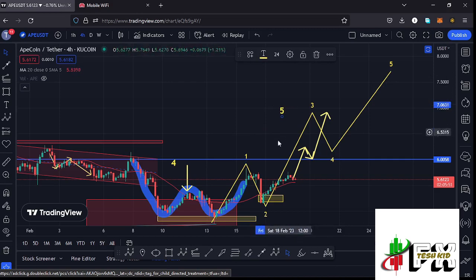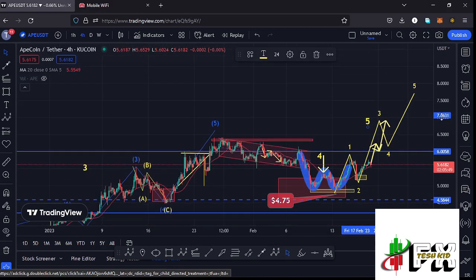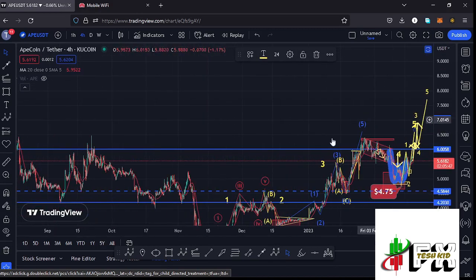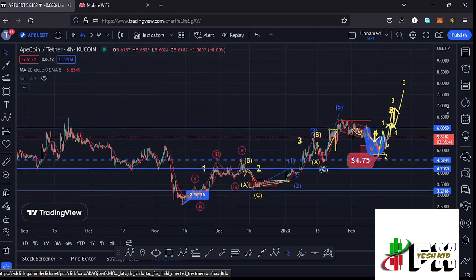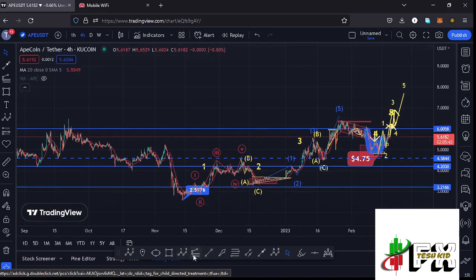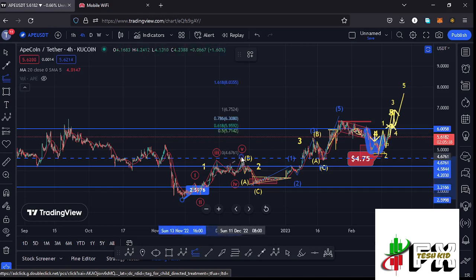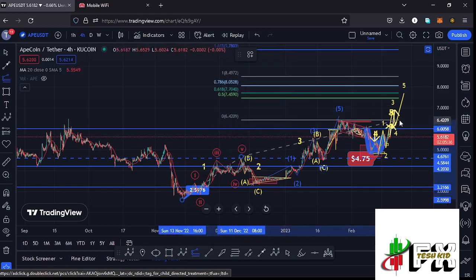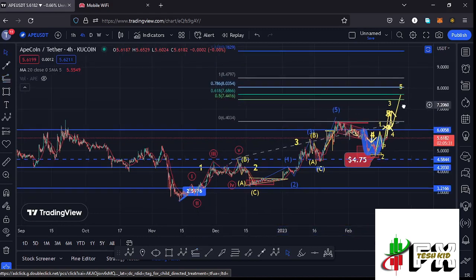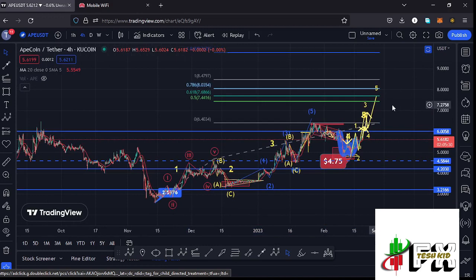And sketching out minimum target areas to the upside in the formation of that larger Elliott wave count 5 by connecting the trend-based Fibonacci from the low of the first wave to the high of that wave 1, then dragging the fibs to the high of that wave 3. That gives me a minimum target area to the upside in the formation of that wave 5 at the fib level 0.618, and that is at around the $7.6866 mark, and that is the minimum that we can expect this wave 5 to the upside to do.